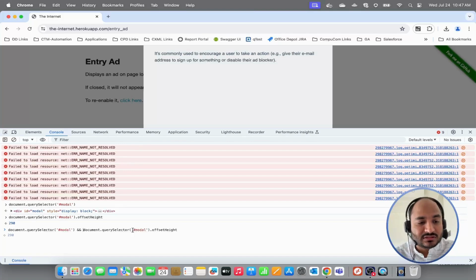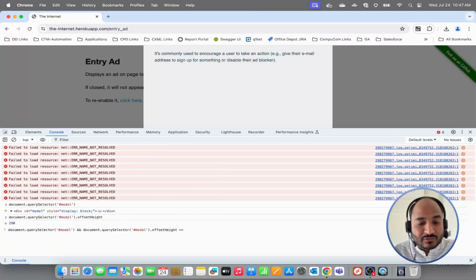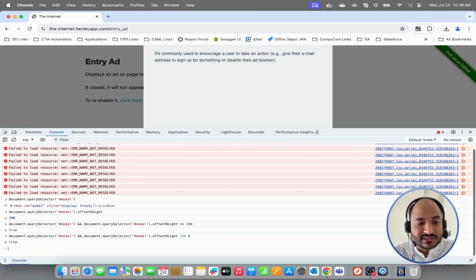The first statement is for checking if the modal dialog is available in the DOM, and the second condition is for checking the modal dialog height. So height is 290, it is true. That means the modal dialog is displayed correctly. And if I make it like this, if it is not equal to 0, that means it is displayed.